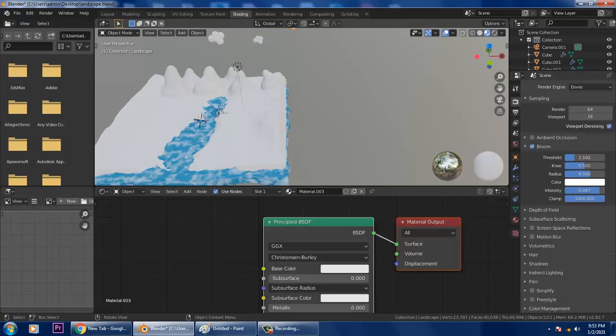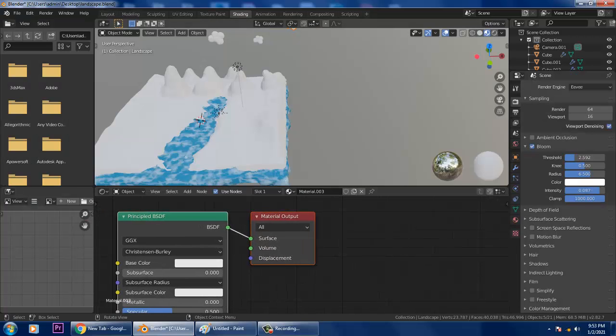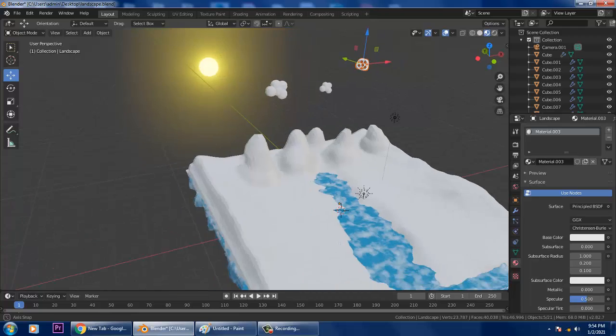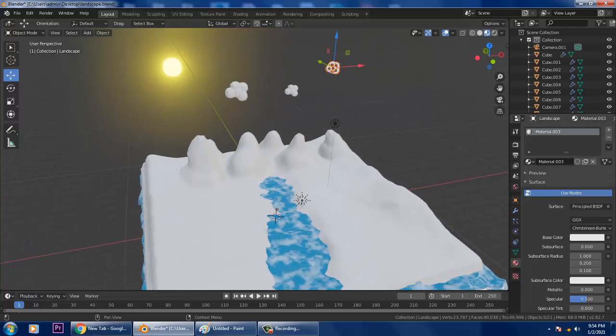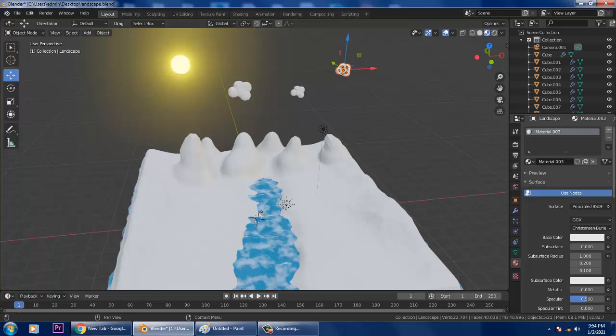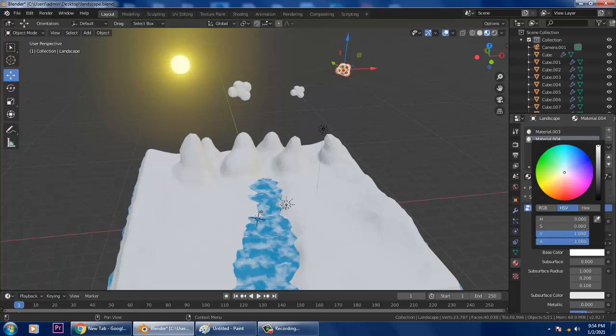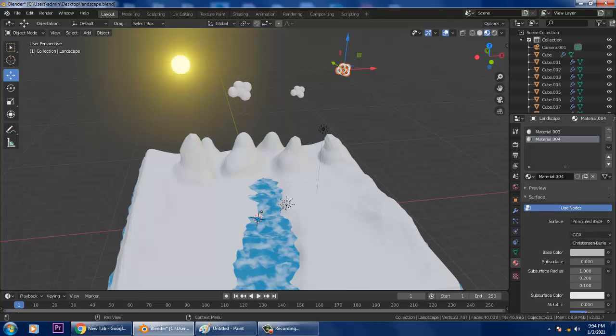Go into shading, layout, add a new material, new, and let's give a slightly gray color and assign it.